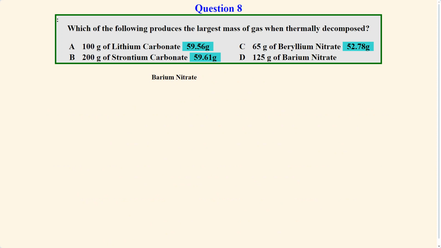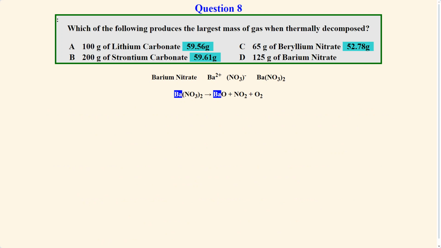Finally, go to the barium nitrate. Barium, group 2 again, forms the Ba2+ ion, nitrate NO3-, and we need 2 minus there to balance the 2 plus, so the formula will be Ba(NO3)2. Now write the thermal decomposition equation, and again we're going to get the oxide, BaO, and nitrogen dioxide and oxygen.